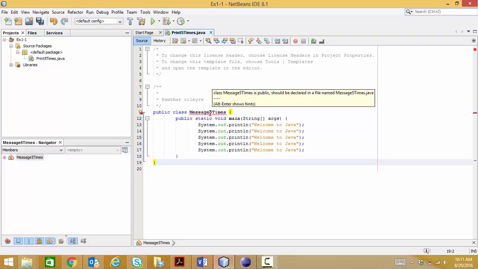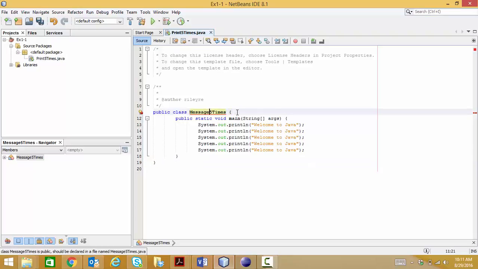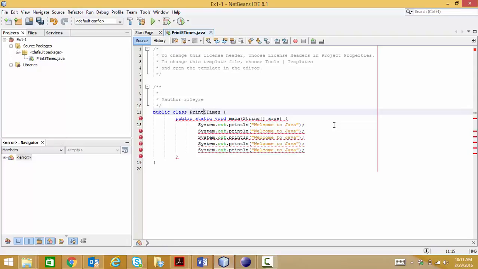The simplest thing is to make the name match, so I'm going to change it to print 5 times instead of message 5 times. That's all I should need to do in NetBeans because I had already coded this program, so I'm going to go ahead and run it.